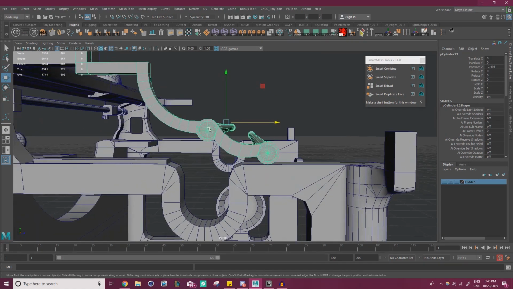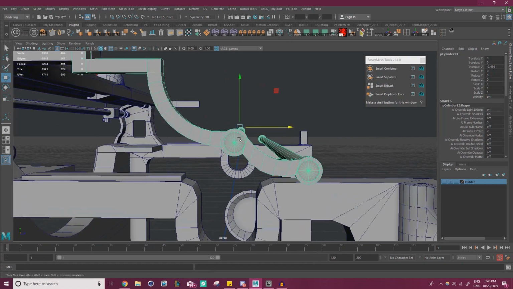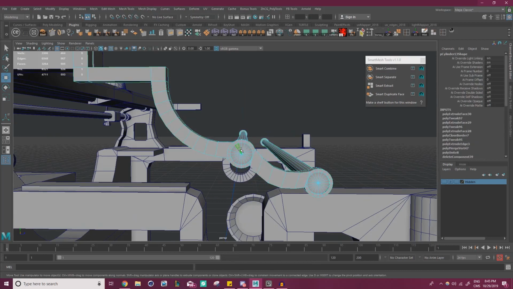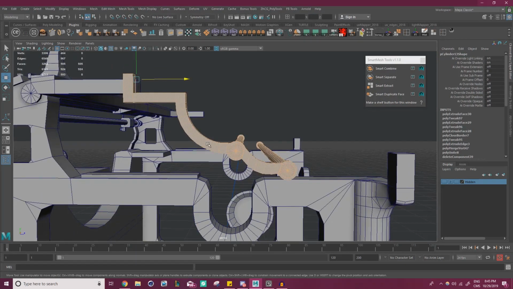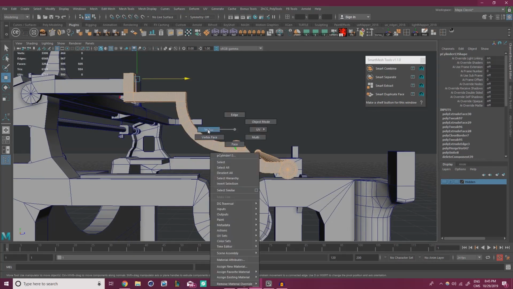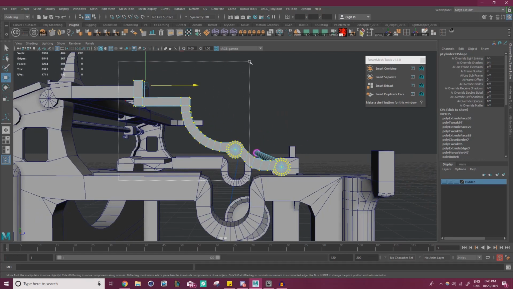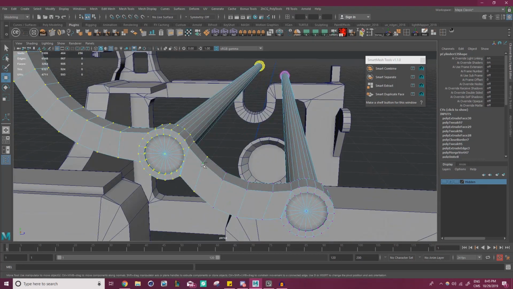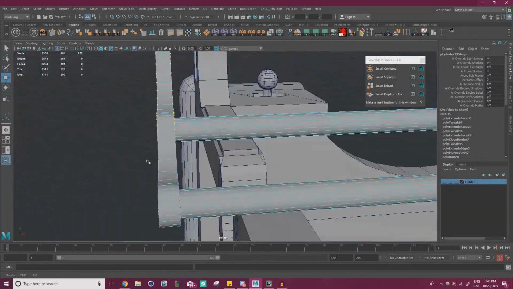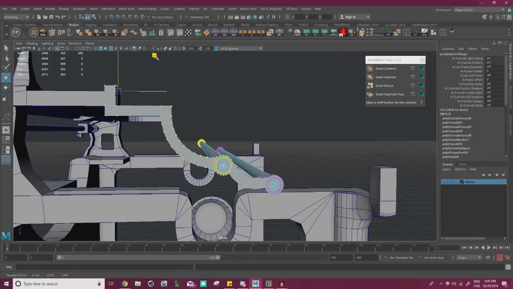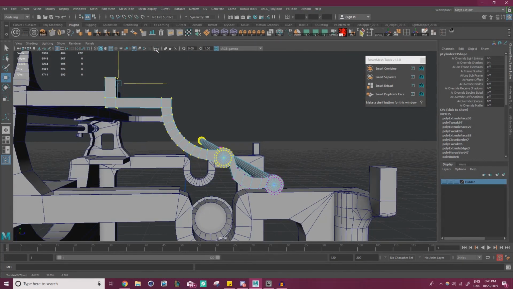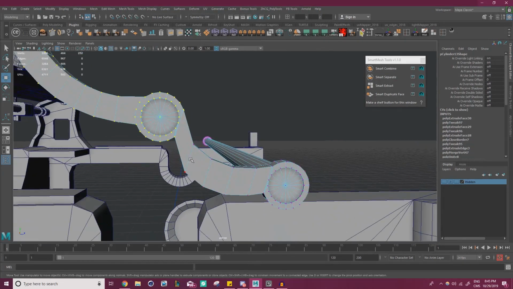But also something about this, I feel like this should be higher up in general. I kind of want to just grab all these verts. And go and do something maybe like that.